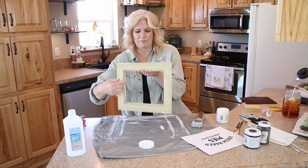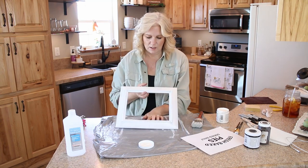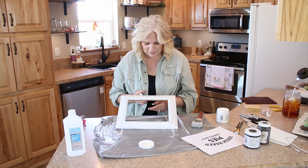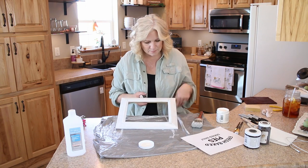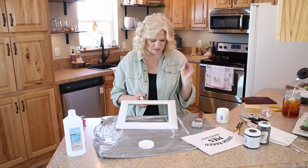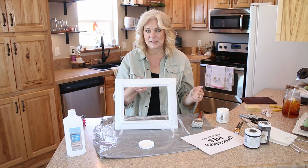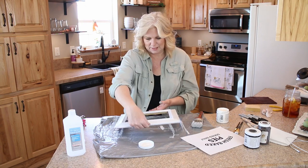It's going pretty good. I've got 2 coats on that now. Oh. Look how fast that was. Yes. It's not like completely dry, but I'm debating on whether to do a third, even though I'm going to kind of distress it. So, you know, decisions to be made here quickly.